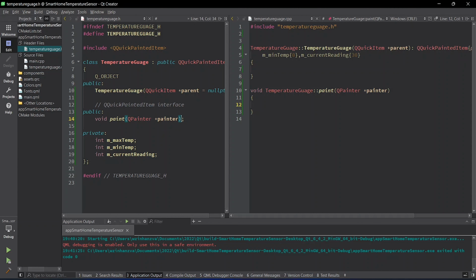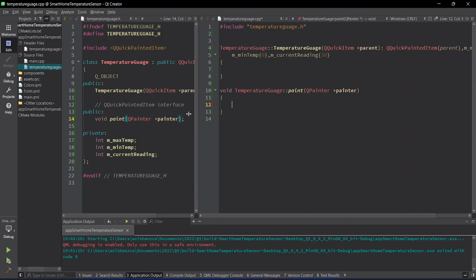You can just press Alt+Enter, it pops up that context menu, and you can pick to add a definition, or you can just write this by hand. Alright, so now that we have our paint method here, we now need to start painting.